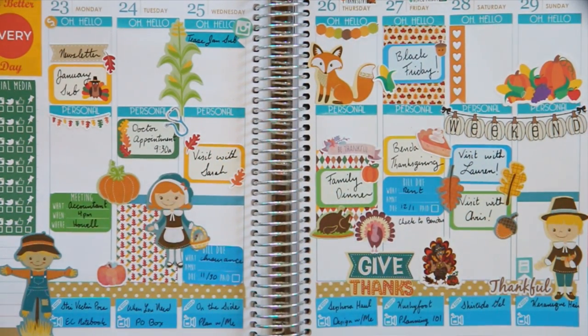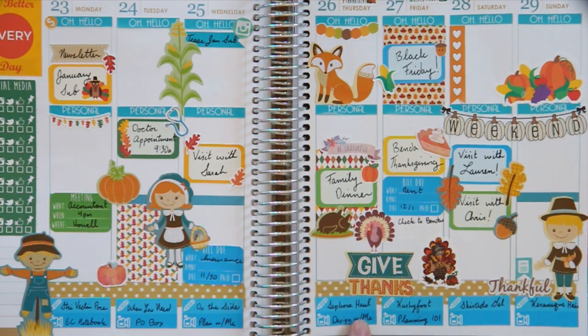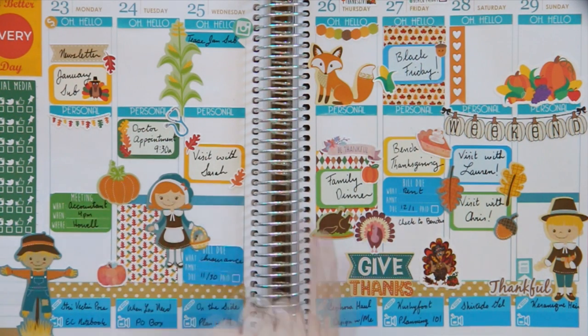It's a bit different from when I usually plan — I try really hard to stick to a color scheme, but this week I just wanted to make it as festive and Thanksgiving-filled as I possibly could. I actually kind of like how it turns out. Throughout the week I'll definitely try to incorporate more of this blue and maybe add some green to make the colors a little more fluid, but I really like it. That's going to be it for today's video — thank you so much for watching and I will see you tomorrow for Alex's design with me, bye!